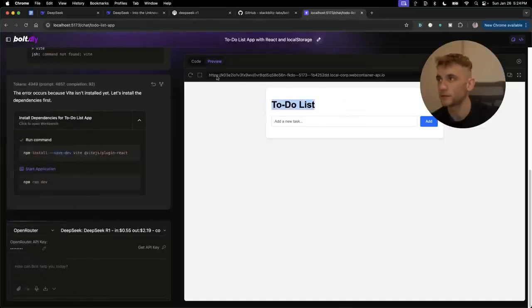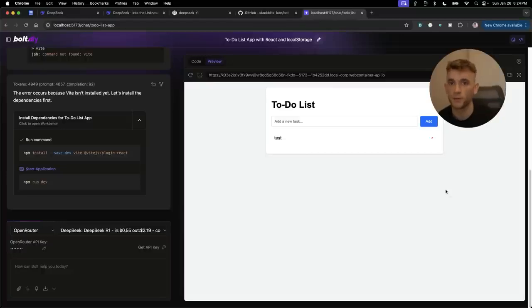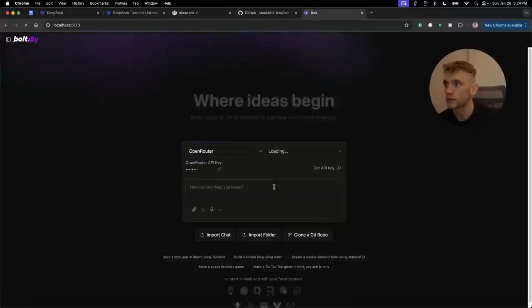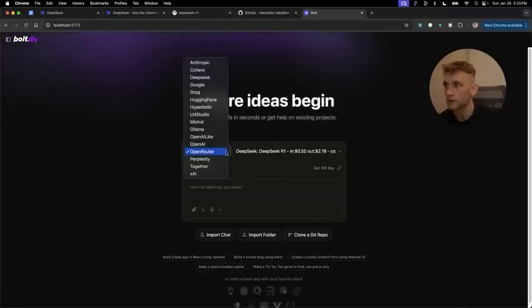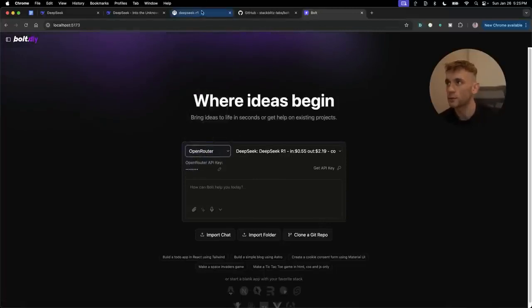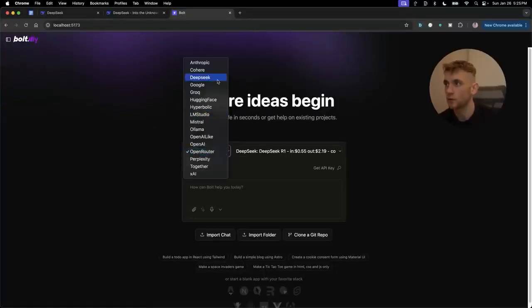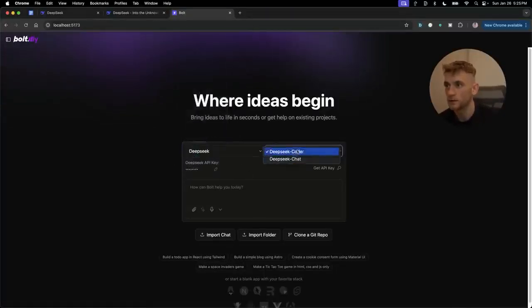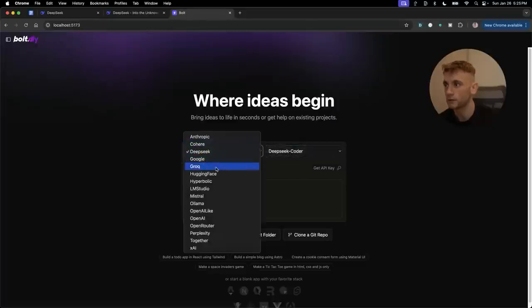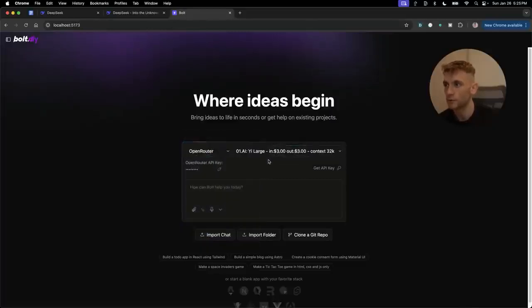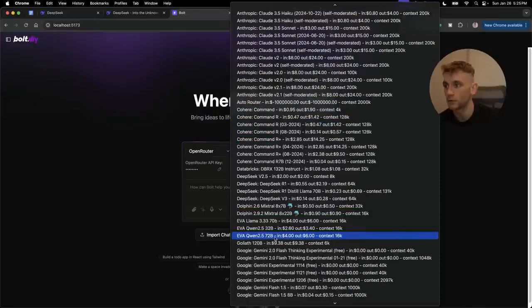And for example, this is a to-do list app. If we test this out, we can add test to-do list app, and now building SaaS tools is basically achievable for anyone, right? Like you don't need coding experience for doing this, right? And so basically, if you want to start using DeepSeek R1 inside here, you would actually use something called OpenRouter. Now, if you want to get access to OpenRouter, I'll show you how to do that in a sec. What you don't want to do is you're not going to select DeepSeek because it doesn't have the models that you want, right? So instead, you're going to select OpenRouter, and then this is so many different AI models, a little bit like Ollama, but it's not stored locally. And then, for example, we can choose R1 or R1 distilled.